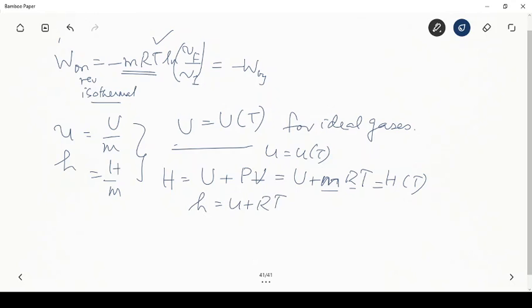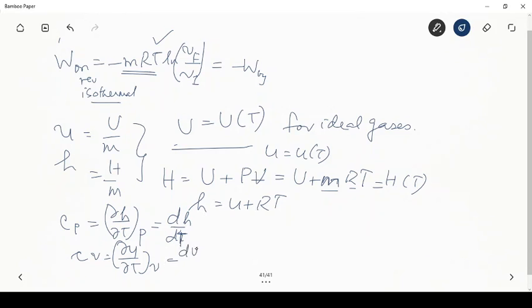Okay, and in the simplest case, we have defined these quantities called Cp, which is del H by del T at constant P, and Cv, which is del U by del T at constant V. Now, since P and V are not going to affect these things, and this is only a function of temperature, this actually becomes dH by dT. So it is not a partial derivative, but it is a total derivative, because H is a function only of temperature, and this will be dU by dT.